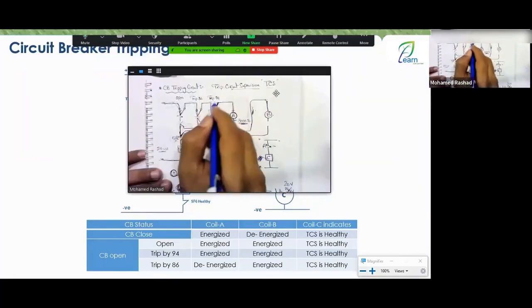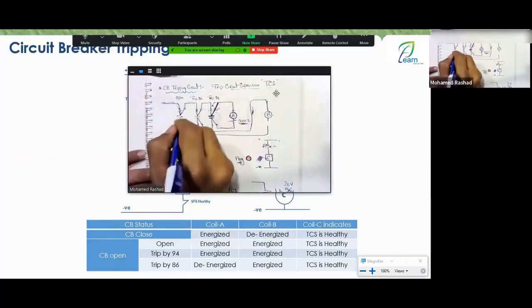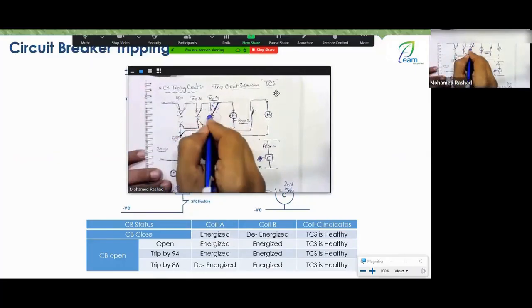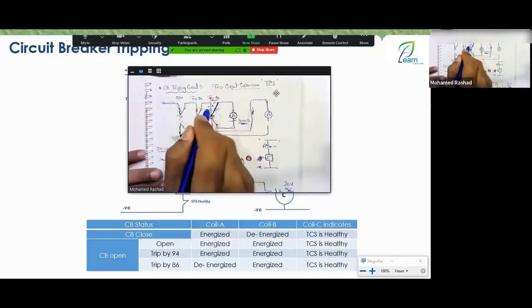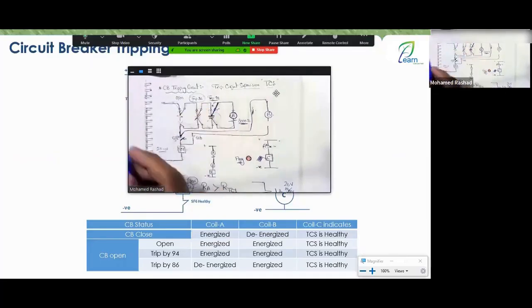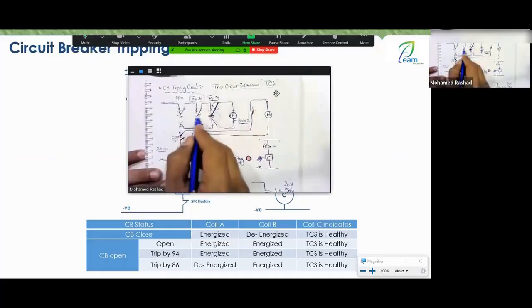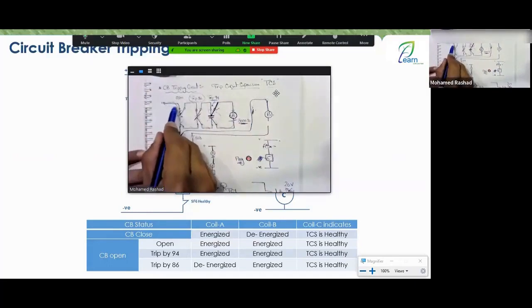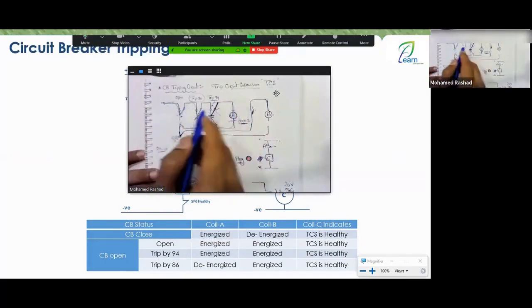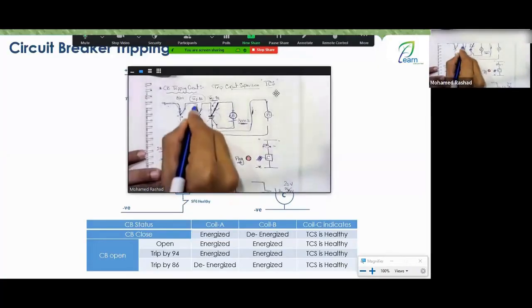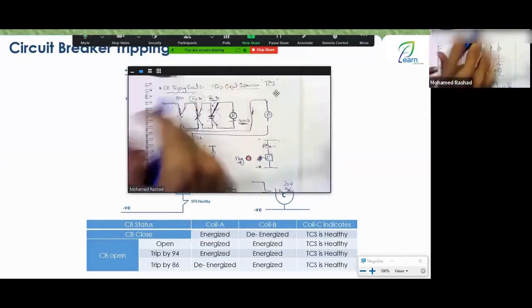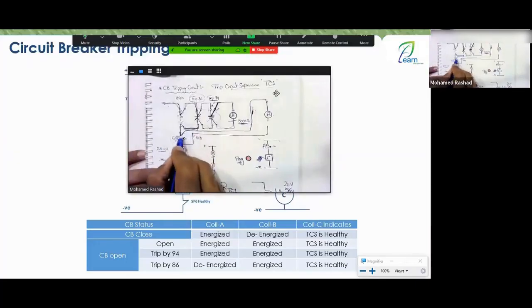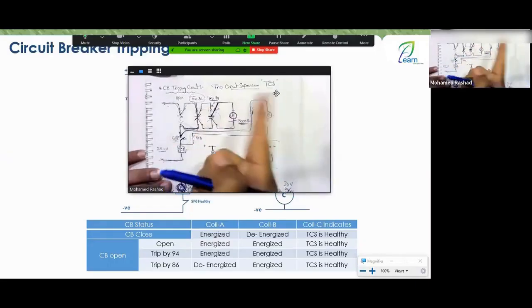So, engineer, now regarding coil A, if I open the breaker, if a trip occurs through 94 and the breaker opens, that's also fine. But suppose a trip occurs through 86, what about this contact? It will be closed. If this contact is closed, no one will notice it except you, when you come to check it manually at the station. This means that the positive will come this way, but nothing will go that way. Why? Because this contact is closed, which means there is a short here, right or wrong. So nothing will go to coil A. Coil A has a short circuit, that's it. The DC will come this way and go to coil B and return from coil B to the trip coil.